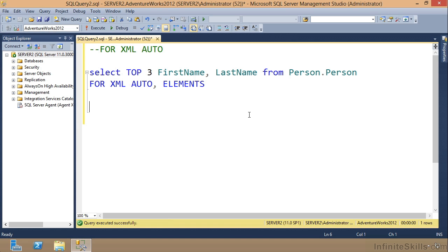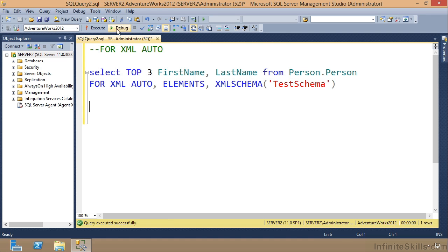Well, first off, if I just take my select statement and I do FOR XML Auto and Elements, put a comma and use the XMLSCHEMA keyword, then I'll just give it a name. I'll just call it TestSchema. All right, and don't let the word schema confuse you. We use schema in SQL Server to describe a container of different objects, right? The Person container has certain tables. The HumanResources schema has certain tables. And so that's a schema inside SQL Server. But when we're talking about schema here, we're talking more about the structure and the layout of the document itself.